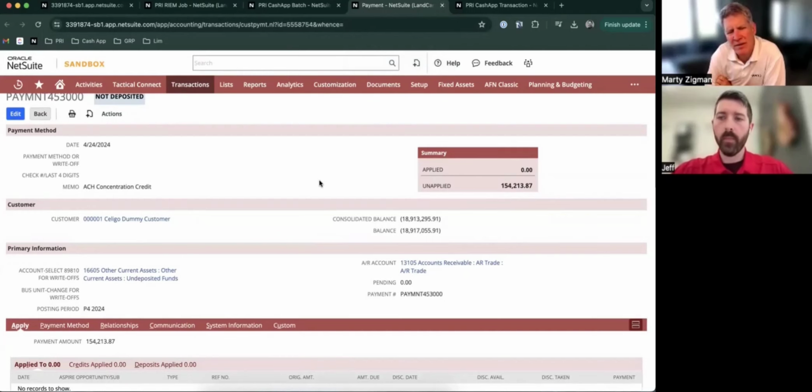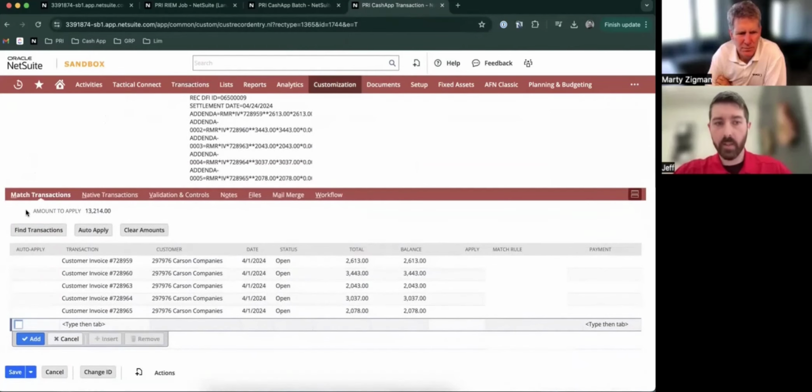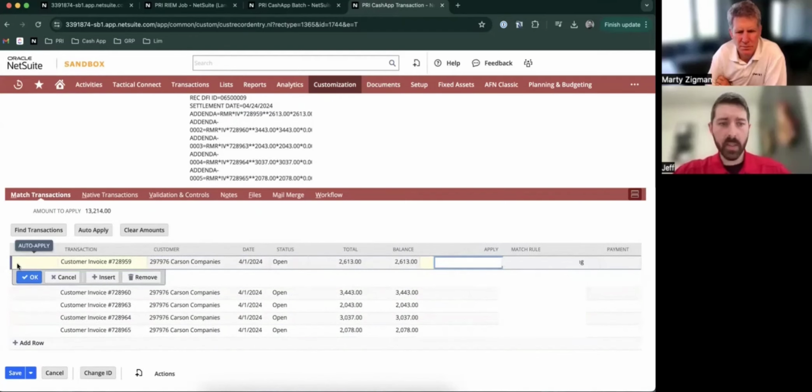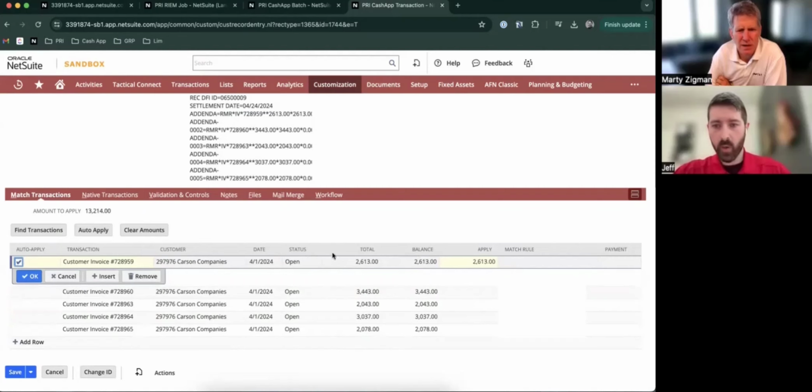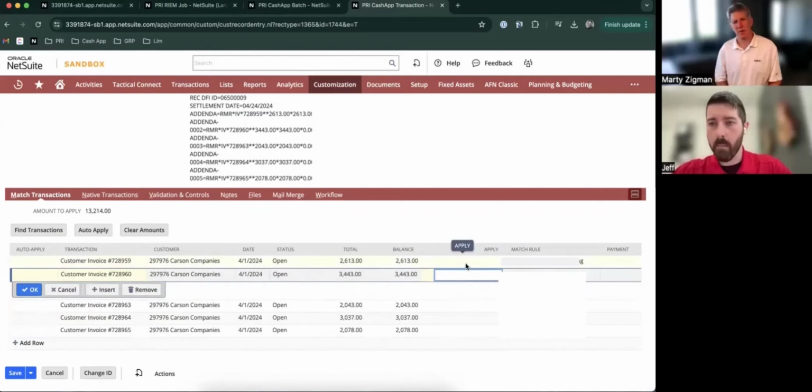So how do you move from a dummy payment record to a real payment record once you've done your real work of identification? What's that look like? So what we do is we've got this match transactions tab here below. Because we're able to grab some of this information from the BAI2 addenda information, we're able to pre-populate the invoices that we think that this payment should apply to in the system. And then what the customer can do is, we've got an auto apply option where they can just check it and it'll apply the payment amount, or they can come in and specify the amounts that we want to apply to each one of these invoices.